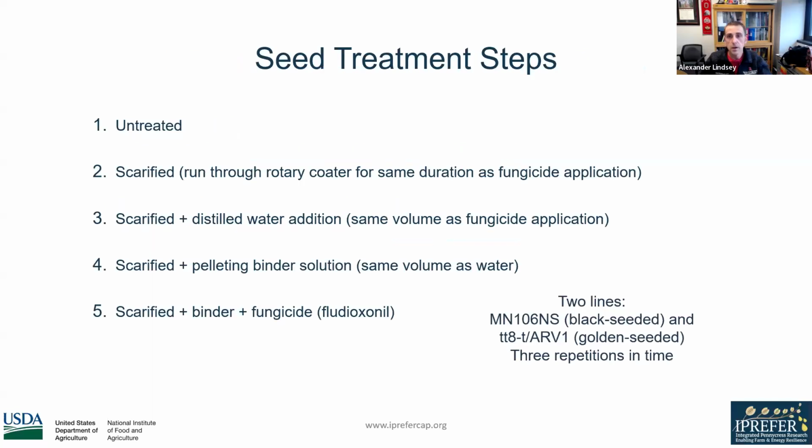And so we looked at the seed treatment steps, looking at untreated seeds, comparing that to running it through the rotary coater physically, running it through the physical rotary coater with distilled water or the liquid itself, running it through the coater with the pelleting binder solution only, which was applied at the same volume, or using the scarification process with the binder with the fungicide, which is how our fungicide treatment has been applied through all of the past research that's been discussed.